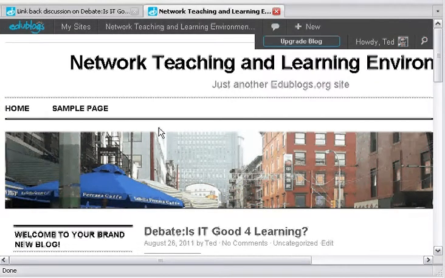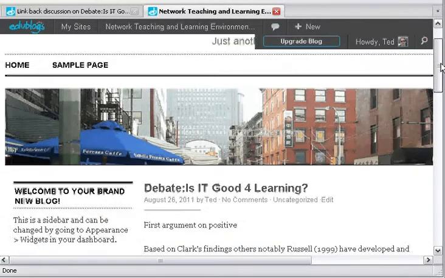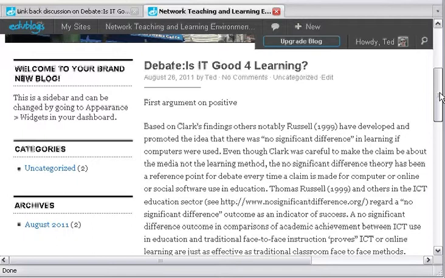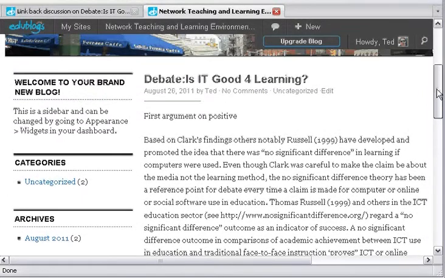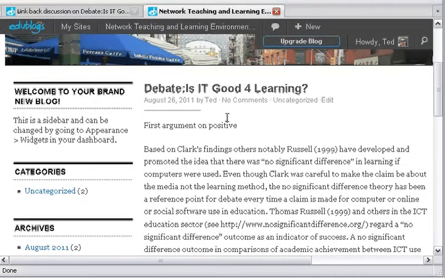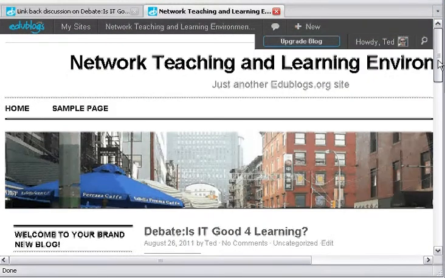Alright, this is just to show you how you might actually link two different blogs so that you can run a discussion between different posts in two different blogs. So let's, for example, say this is a post that we want to comment on in another blog post, and if you notice the title is actually active. When I roll over it changes color.